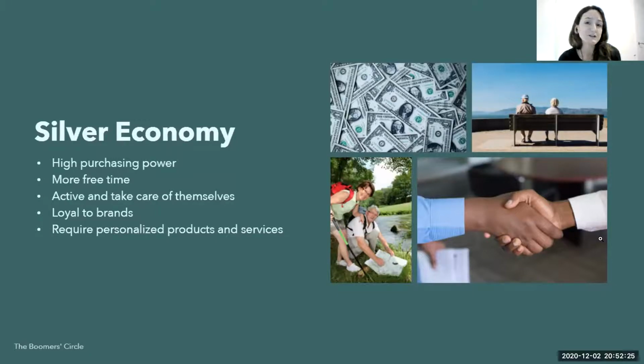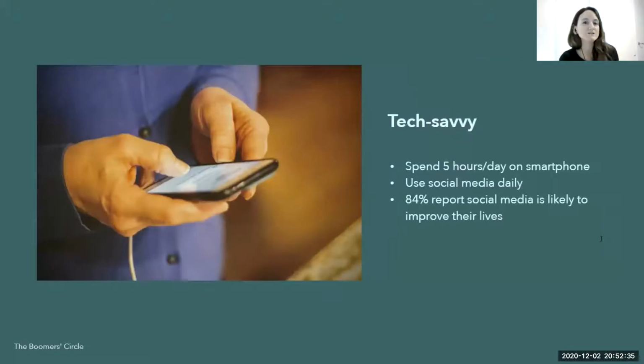Researchers also indicate that if a company doesn't treat their customers well, baby boomers will not trust that brand. So for them, it is a personal thing. So another one that's very important about them, and it's contrary to stereotypes, is that they are tech savvy. On average, baby boomers spend about 5 hours a day on their smartphone, and that's a mere half an hour more than millennials. They also use social media daily, and 84% of them report that it's likely to improve their lives.